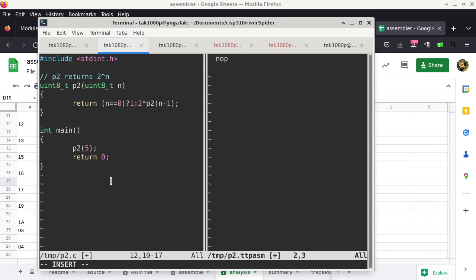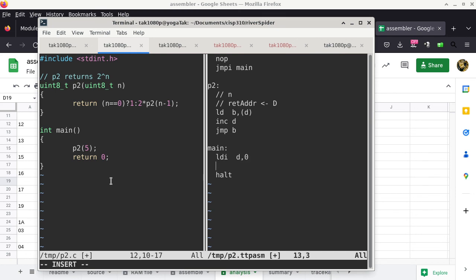Okay, start with the NOP, JMPI to main, all the usual stuff. P2 is the entry point of the subroutine. And I personally prefer to always have a little map here to look at what is on the stack at this point. And then we can also just by default include the return instructions so that we can have the code to return to the caller. So LDBD, increment D, and then JMPB, like that. And then in main, we have a halt at the end, and then we do a LDID with 0 to initialize the stack pointer.